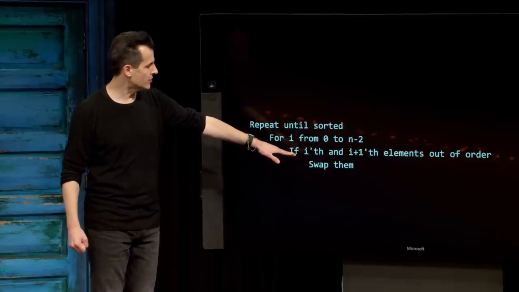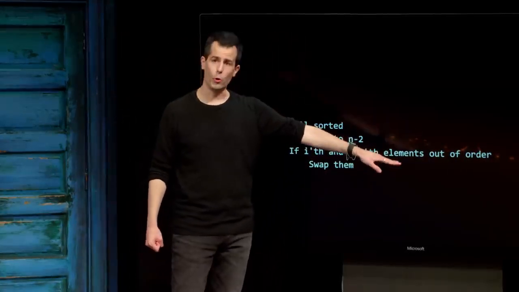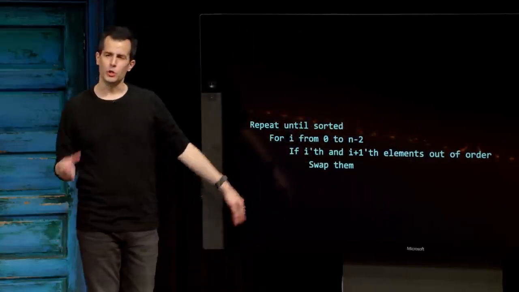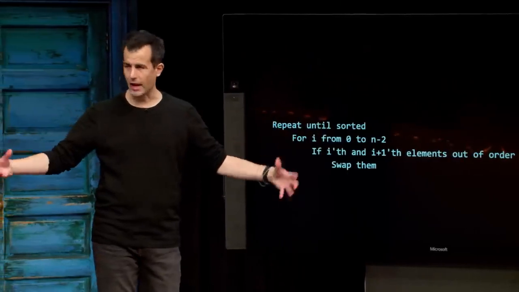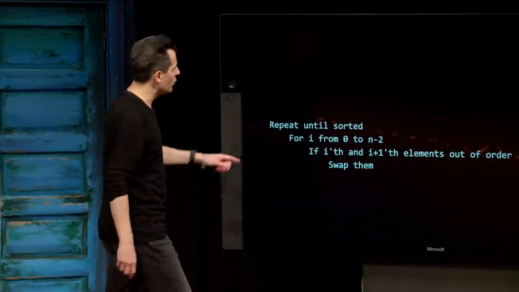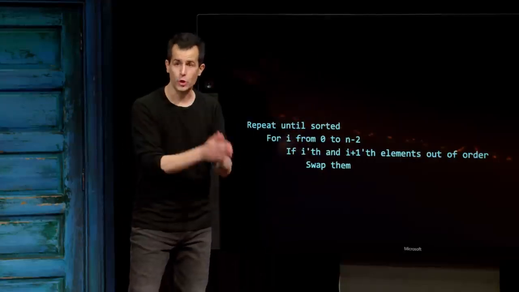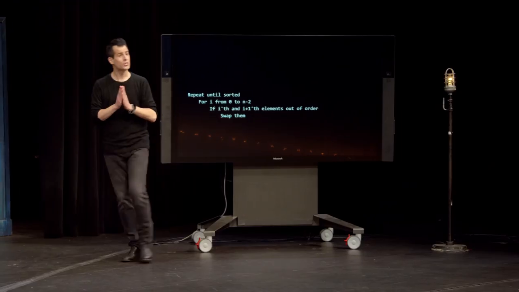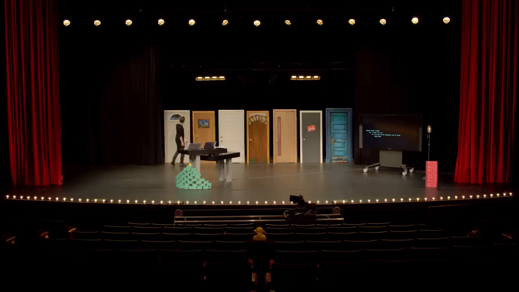The condition inside of this loop is if the ith and the ith plus 1th elements are out of order, swap them. So this is me being a little clever. If you think about all of these numbers as being in an array or behind doors, if you iterate from 0 to n minus 2, that's like going from the first door to the second to last door. But that's good because my condition is checking door i and i plus 1. So if I start at the beginning here and I only iterate up to this door, that's a good thing.